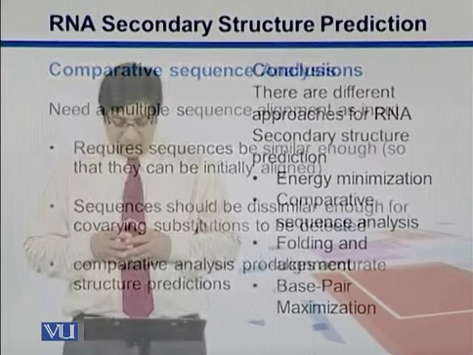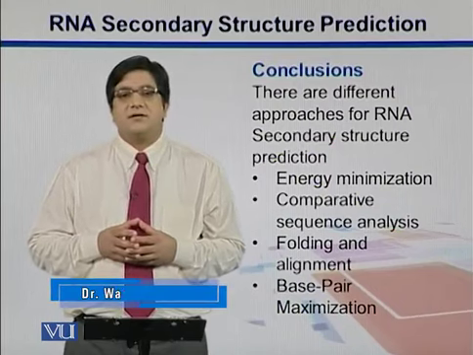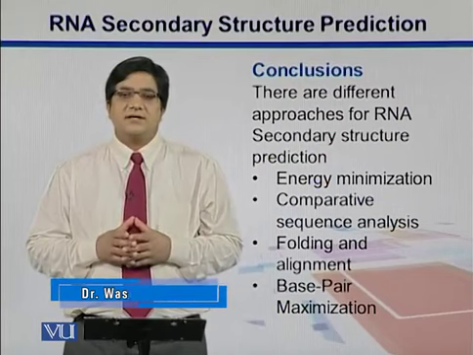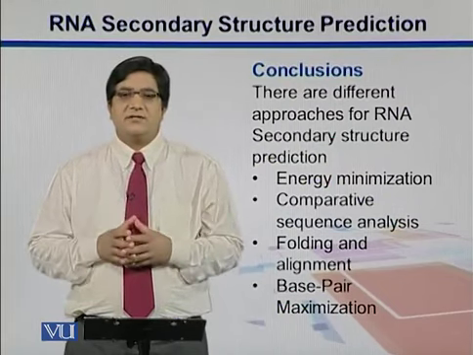If we have dissimilarities, we can look at where those covariations occur, and it produces structure predictions. So we discussed different approaches in this section, in detail the energy minimization, where we are looking for a structure that has the lowest energy, so that structure is more stable.